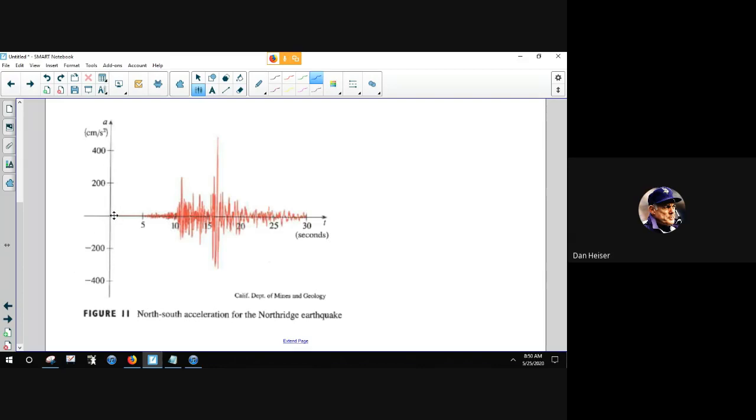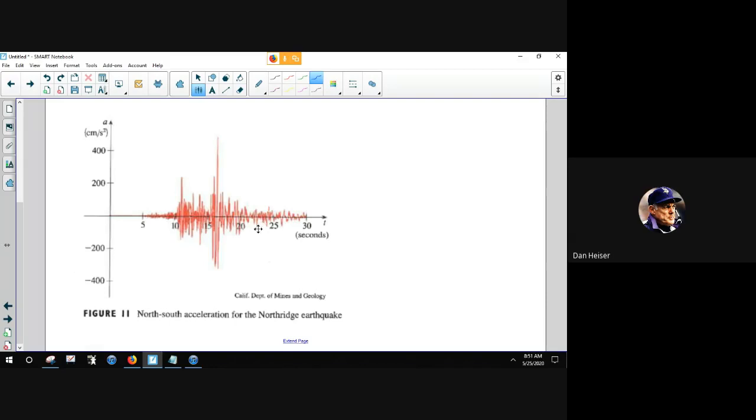Now you might ask yourself, how can you have negative acceleration? Well, that just means you're accelerating backwards. So on the positive y-axis, something's accelerating forward. Negative values would mean you're going backwards. So that's why you get both positives and negatives. Can't go forward forever. At some point you got to turn around and go back the other way. And that's what the negative values represent.